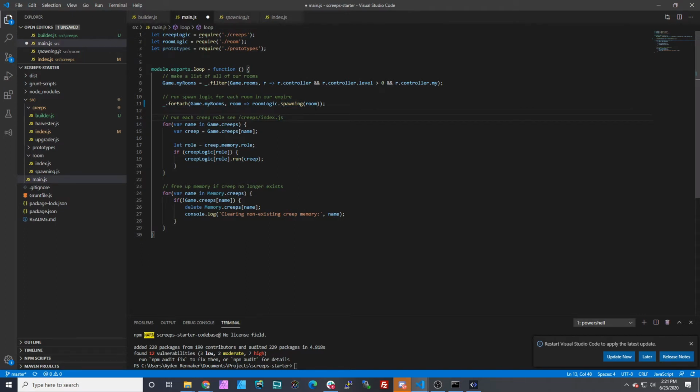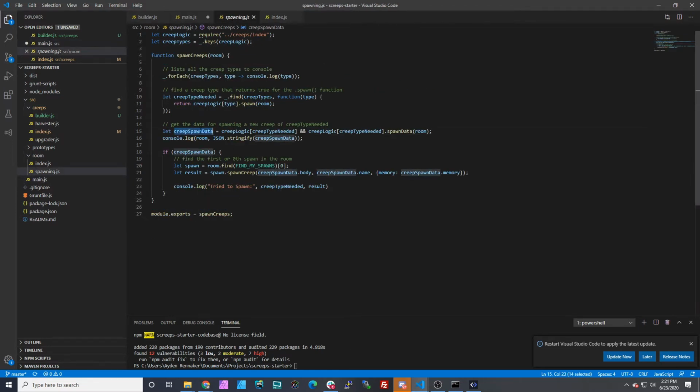So back over here, back in spawning, wrong file. So if that object was returned with the 3 parameters, name, body type, and a memory type, it's going to go ahead and find a spawn in that room, and the first spawn in that room, and it's going to attempt to spawn a creep with that spawn using the spawn data body, name, and memory.